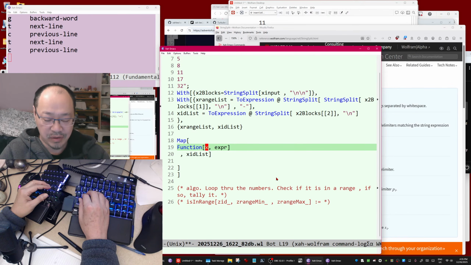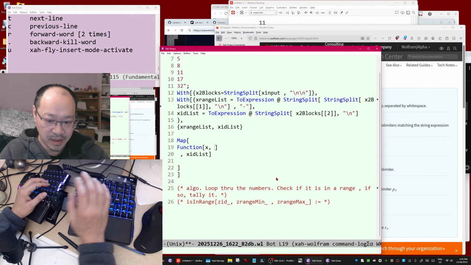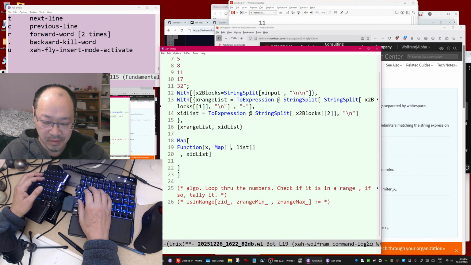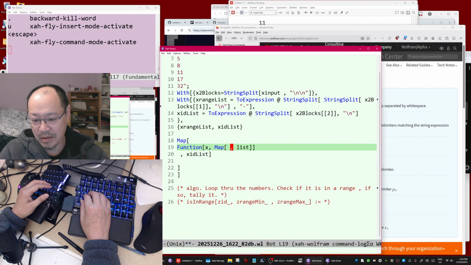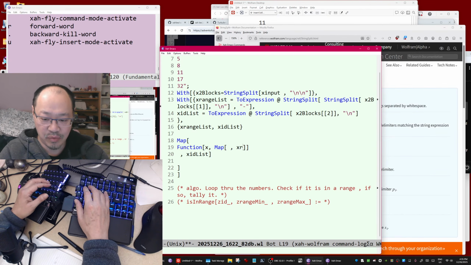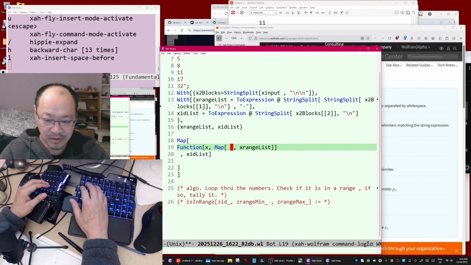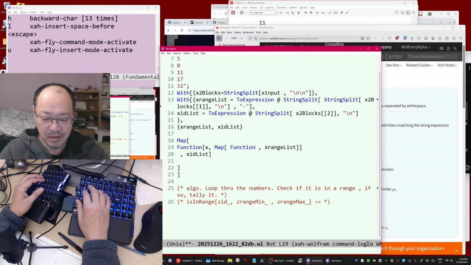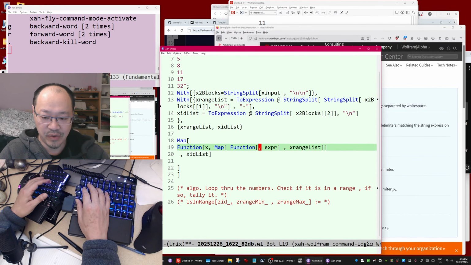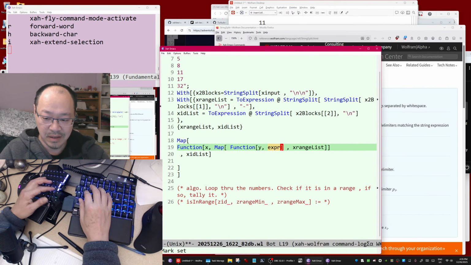And what you do, this is a function x, then the function will map again, map it to the x range list. See, so you map another function. This time the local variable, let's name it y. Then here is the meat.